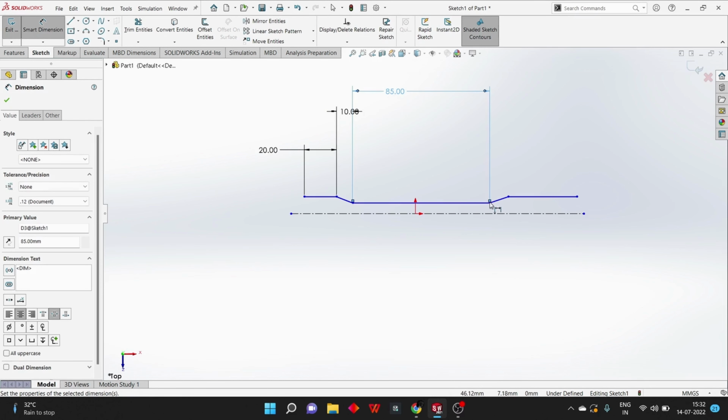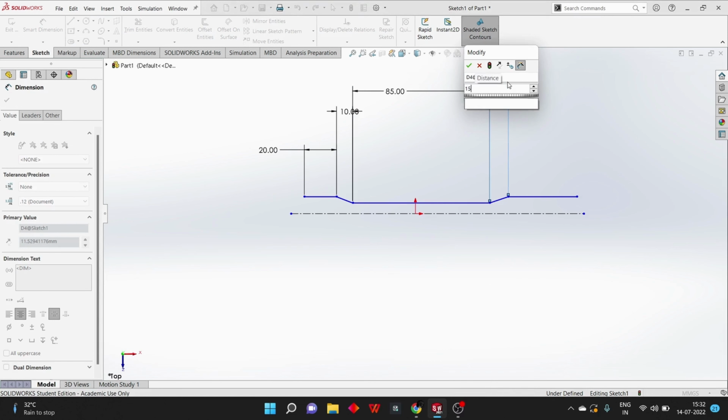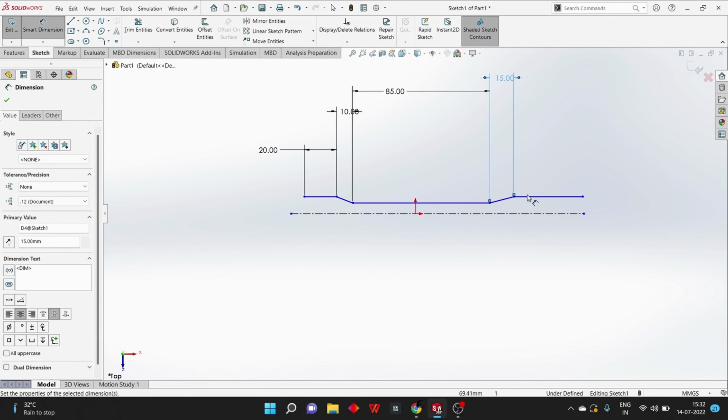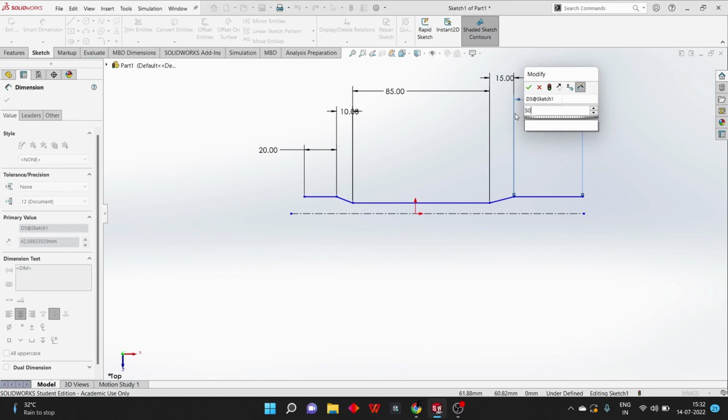And again, the curve on which the light will be sitting we'll take as 15 mm, and the length of the LED light let's consider as nearly around 50 mm.